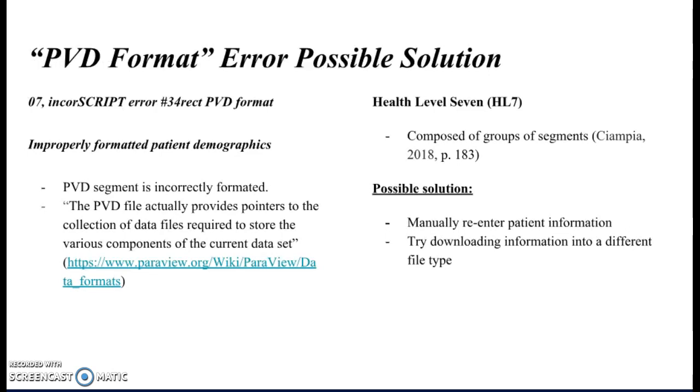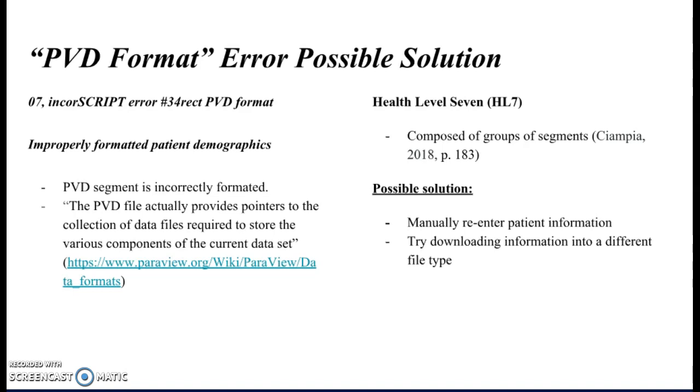The first error that we are going to look at is the PVD format error. One possibility of the origins of this error could be that patient demographics are improperly formatted. This would mean that due to a formatting error, the e-prescribing system can't tell what kind of file this is, and therefore cannot function correctly.